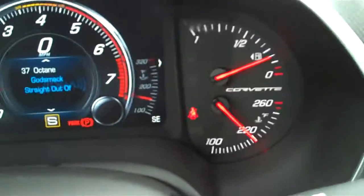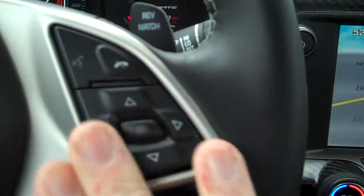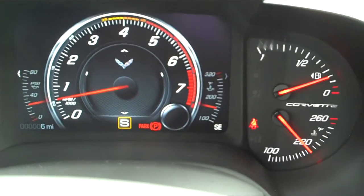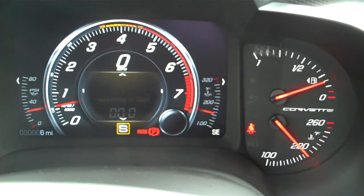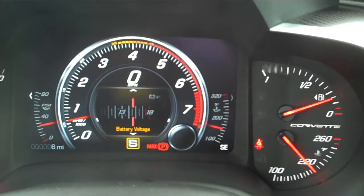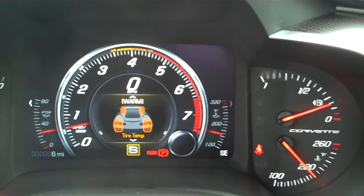It's got pretty much the same look as you find in the other Corvettes I've done videos on, with controls on the steering wheel. Of course it has Bluetooth as well. I can scroll through the stations, go over and change it to the performance section, and decide what I want it to look like — whether you do the G-forces. The thing's got more than I'll probably ever learn. I love the fact it shows you the tire temperatures.